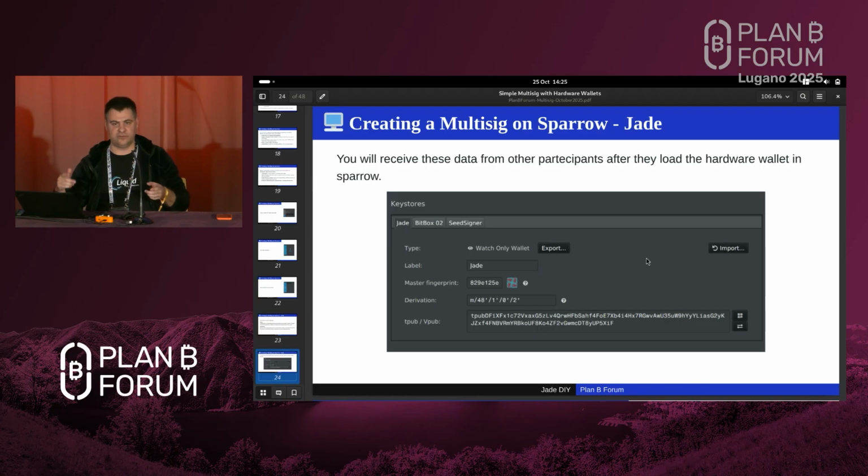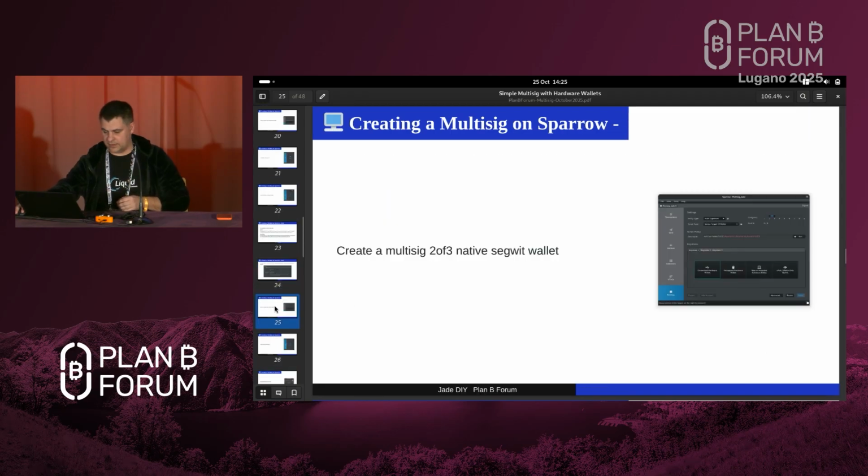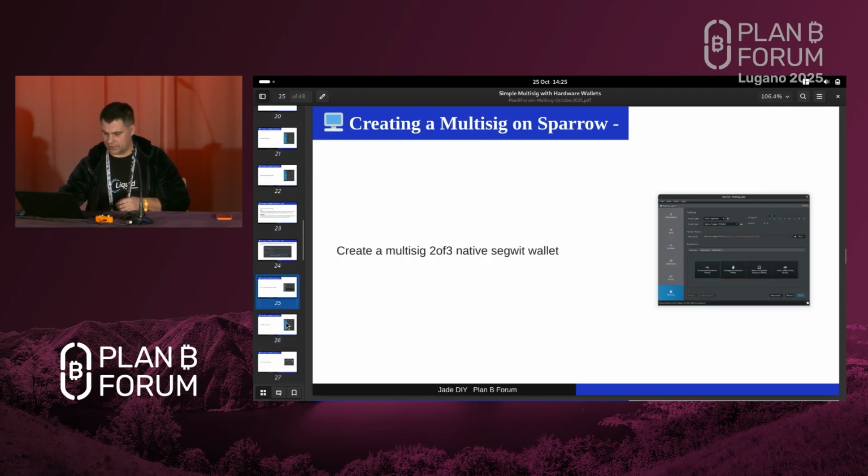The XPub, maybe the derivation, and the master fingerprint are something that allows me to understand how my multisig is working. And I will repeat for the other hardware wallets.